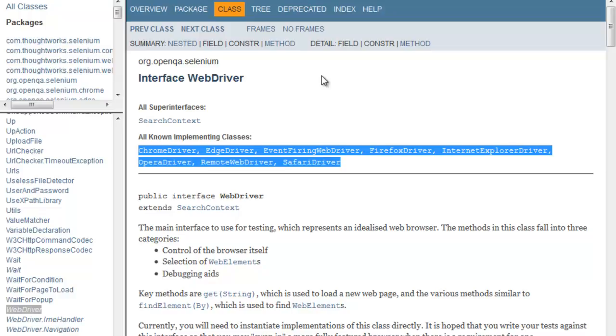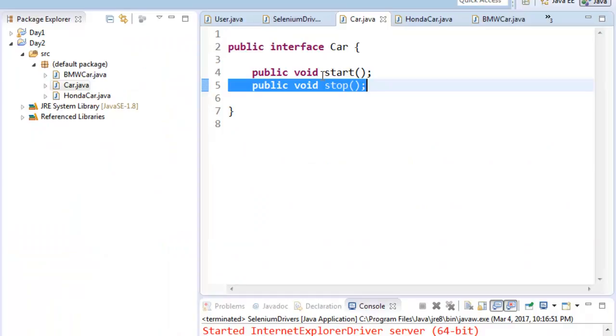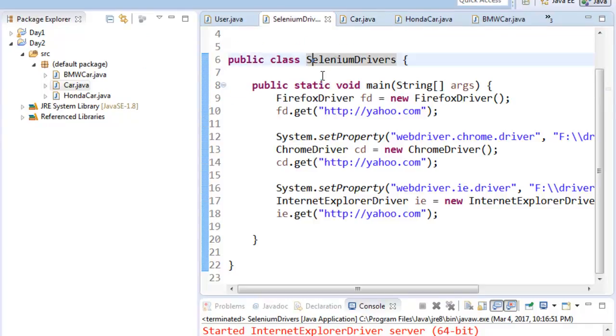So you don't have to worry that if you have to click on a link in Chrome or on Firefox or on IE, what will be the command? The command will be the same because all these classes are implementing the WebDriver interface. That is why yesterday when I talked about these classes, the get function used to take you to yahoo.com, right?